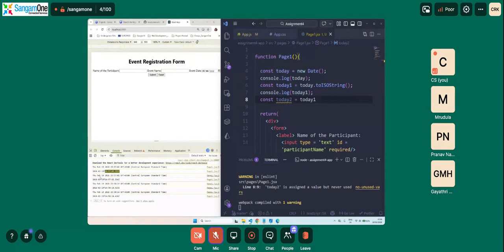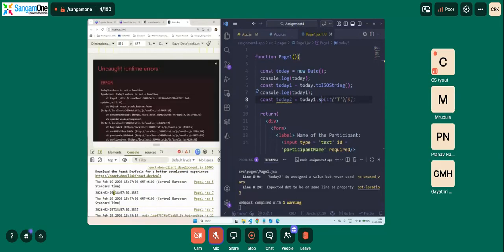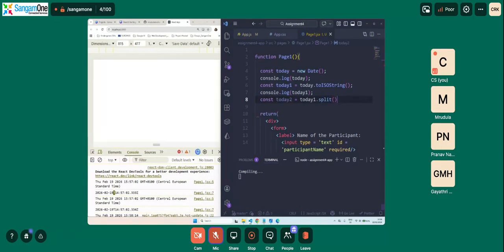If you can see here, there is the letter T. So we can split this particular string at T, and it becomes an array.